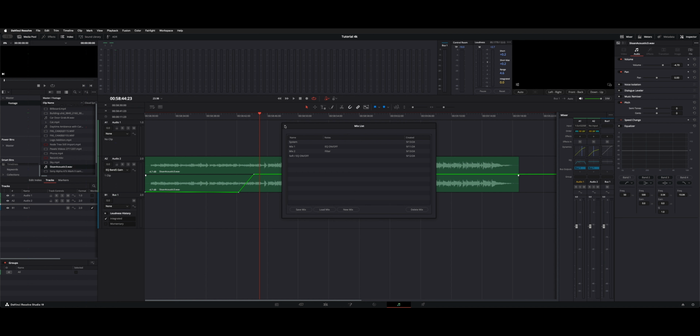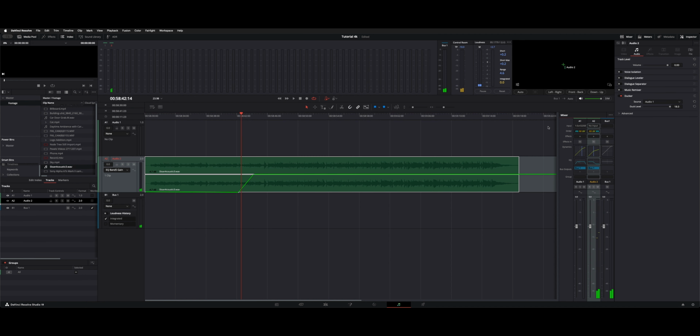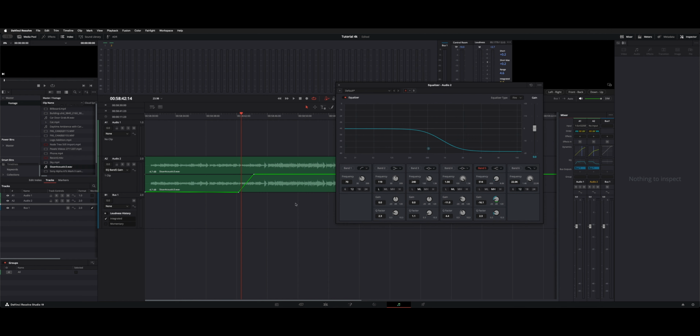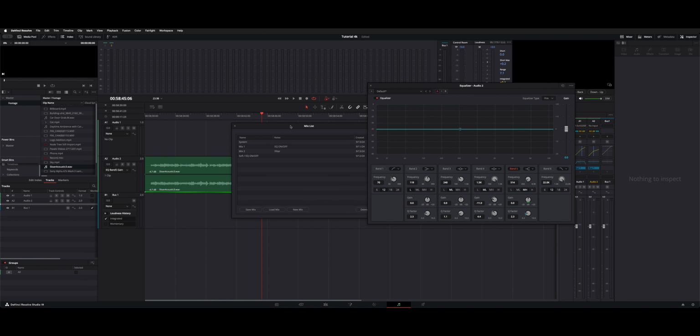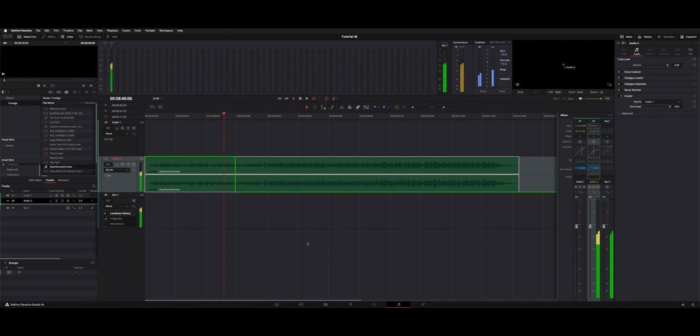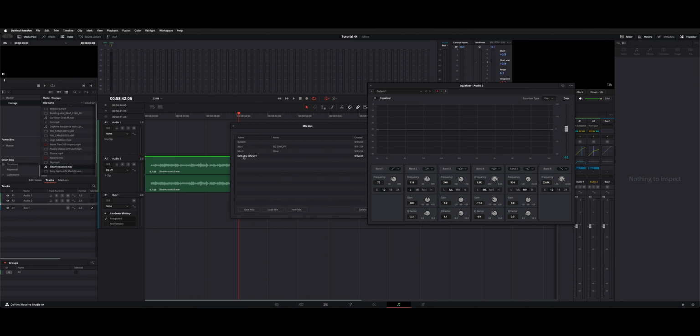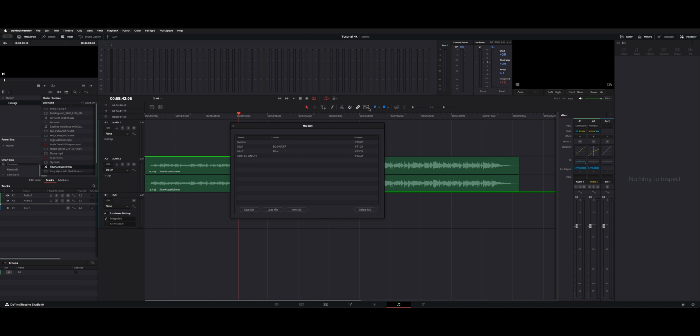So right now I have this one loaded with this rising filter on the EQ. So if we look at the EQ here, it's automated with this green line to shut this filter off. Then if we recall this other mix that just says EQ on and off, double click, load. Now we have an automation where the EQ goes on and off. You can see the EQ went off there.